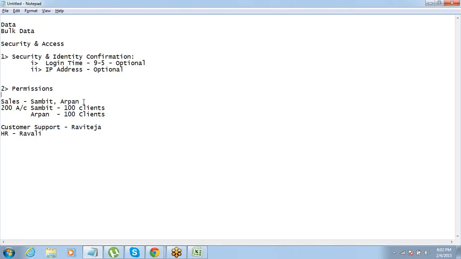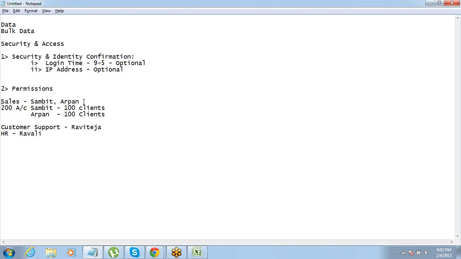So permissions need to be controlled at every stage. So that is what we are basically going to talk about, right? So these permissions which we are talking about need to be controlled at every stage. So you might need to have certain applications visible to certain users and not visible to certain users. You might need to have certain objects available to some users and not available to some others. You might want to control the visibility of the tabs for certain users.